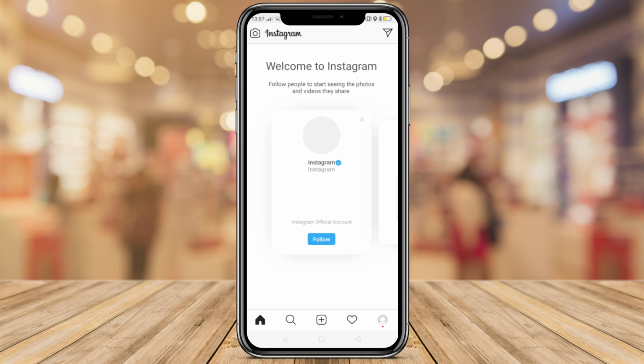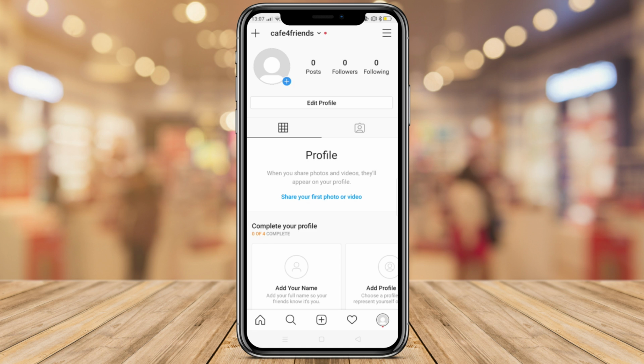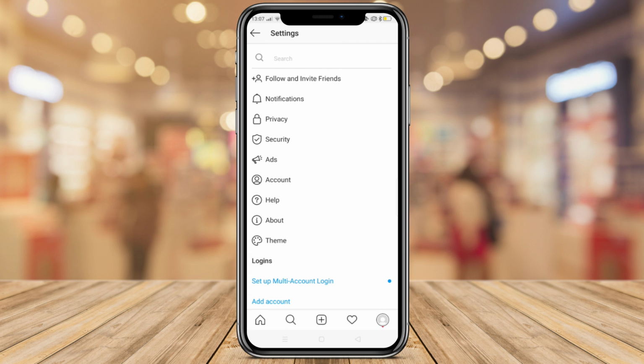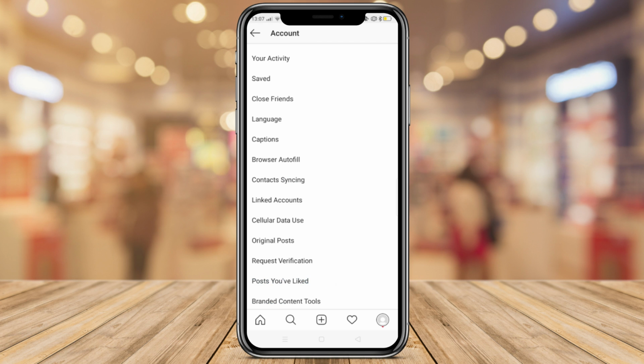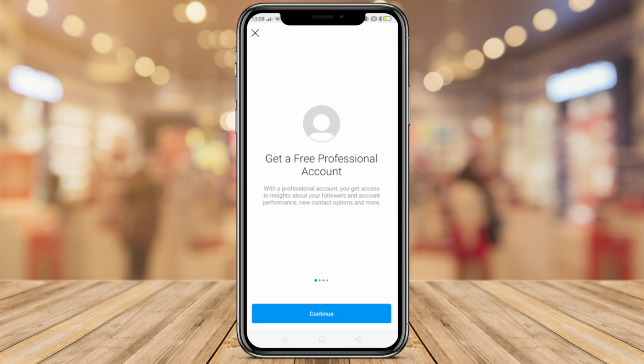And here we are on your Instagram profile. Now what we actually need to do is convert this Instagram profile into a business page, a business profile. So to do that, what we need to do is head over to our profile like we've just done, and then navigate over to settings up on the top, the three bars up on the top right. Then navigate down to settings, and under settings here you can modify some of this information in your own time, like notifications, privacy, security. But what we want to do is actually come down to account. So click on account. And here what you can do is edit some of this information again if you like in your own time, but what we want to do is switch to professional account.